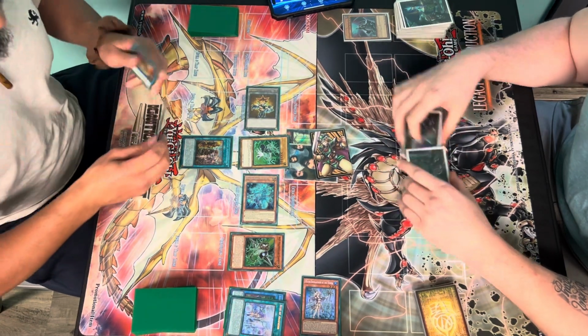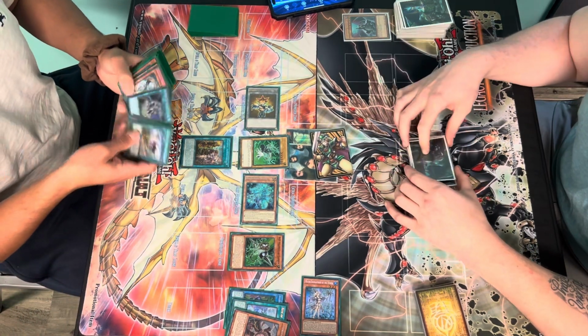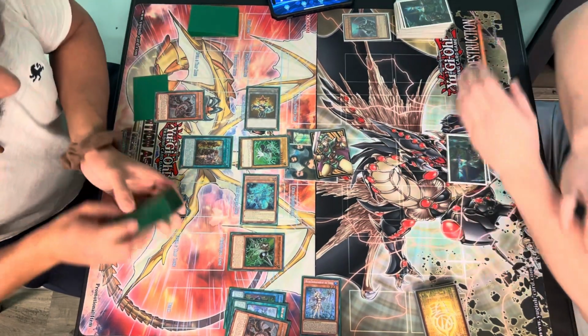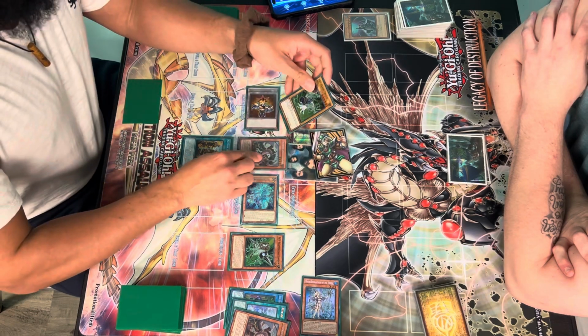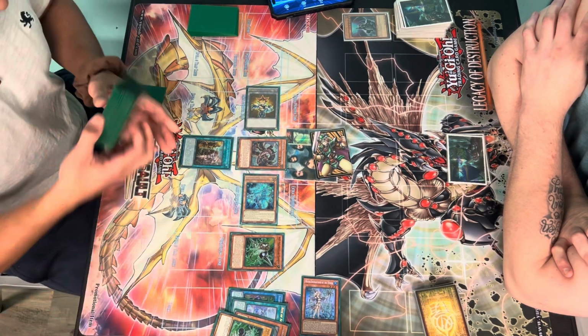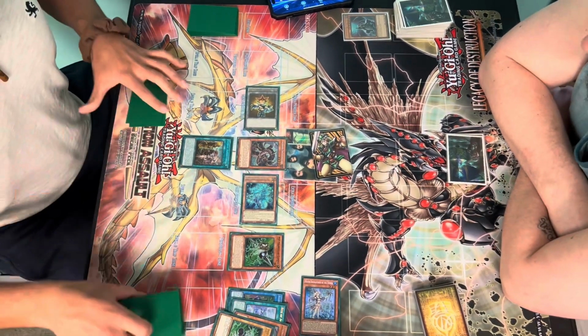I will activate Thunder Dragon Arc. Okay. Go off. Awesome. I will normal summon Thunder Dragon Dark. Activate effect of Fateful to search a spell. Activate the effect to search a monster. Yep.